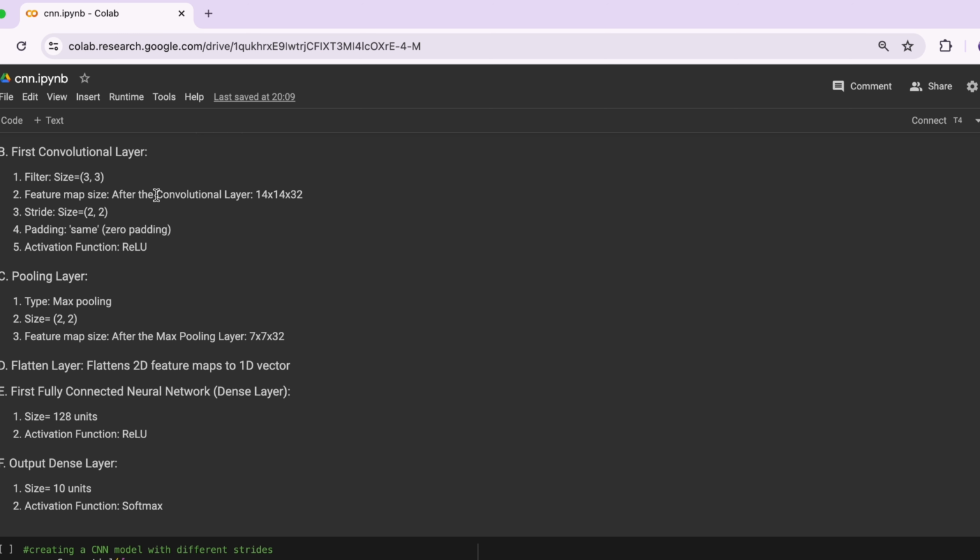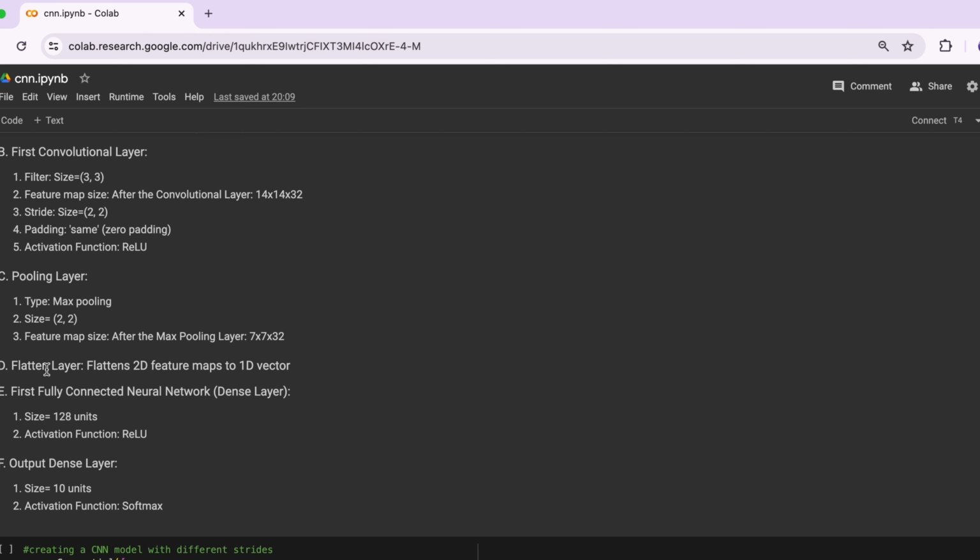So you can see here the feature map size is 14 by 14, but after pooling it gets reduced to 7 by 7, which means that it is extracting the important features, and in a way it is reducing the computational complexity.